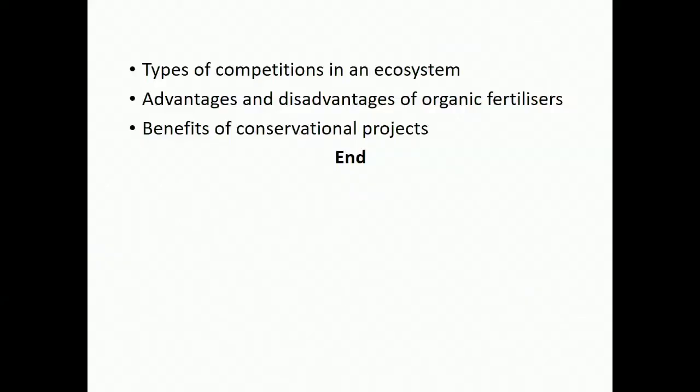We also need to look at the advantages and the disadvantages of organic fertilizer. Now, this component of agriculture is part of biology, and we need to look at organic fertilizer, fertilizer that we obtain either from plants or animals. These are the fertilizers that are natural. They are made from plant or animal. They are not artificial.